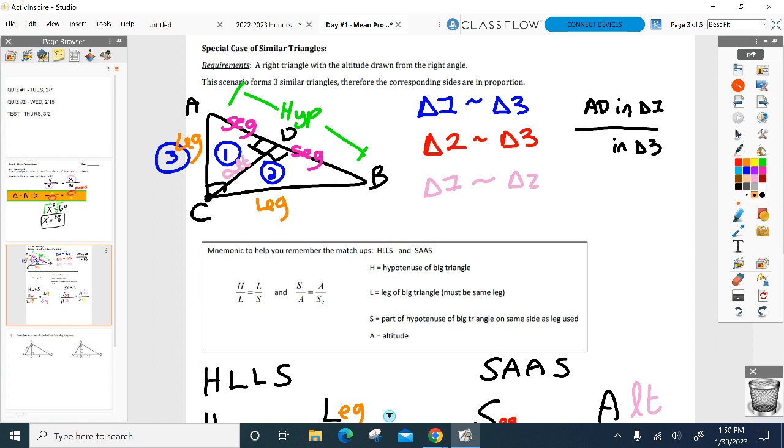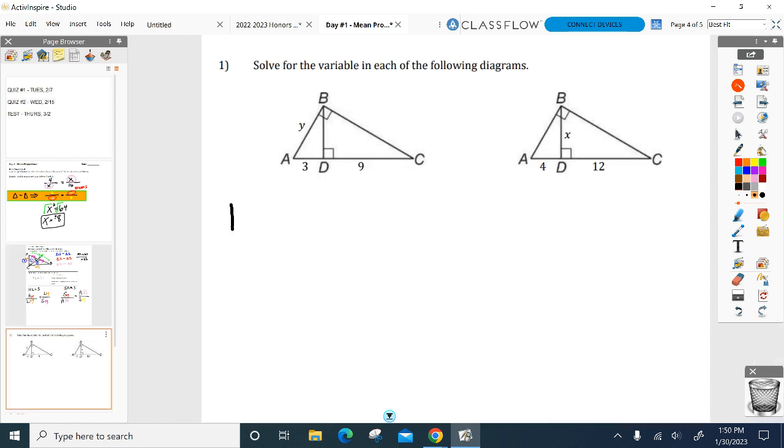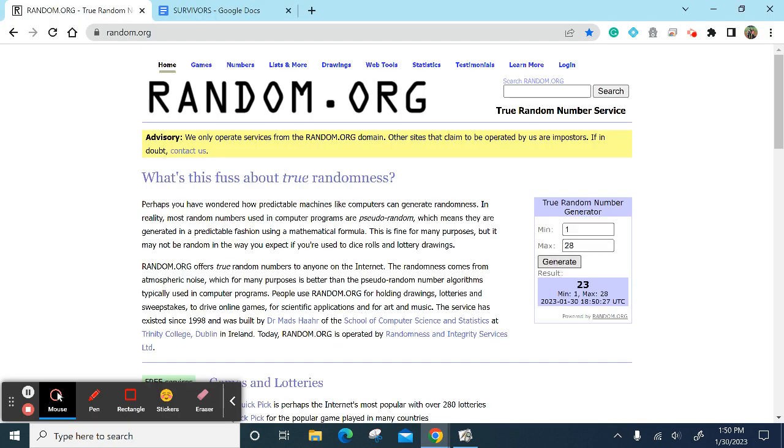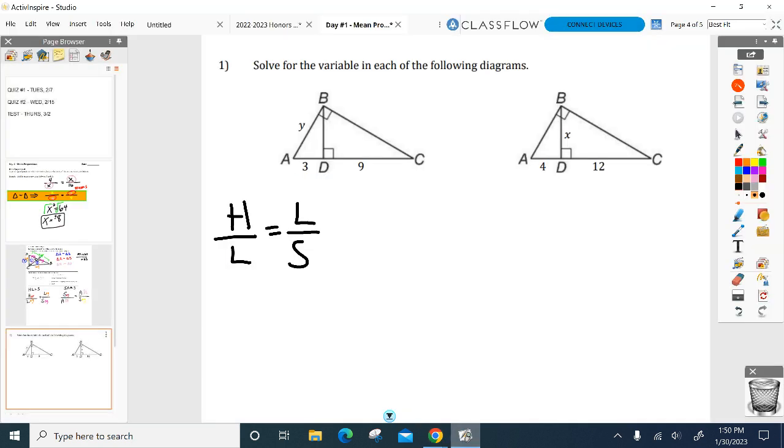All right, so I established it's not going to be SAS, so it's got to be Hills. So let's first make sure we know what each letter is again and where to find that value to plug in. So we okay on why I can't use SAS? It's going to be Hills to match up the sides. Let's start with H. What's H mean again? Of the big triangle, how long is the hypotenuse of the big triangle? 12. How'd you get it? She can add. 3 plus 9.